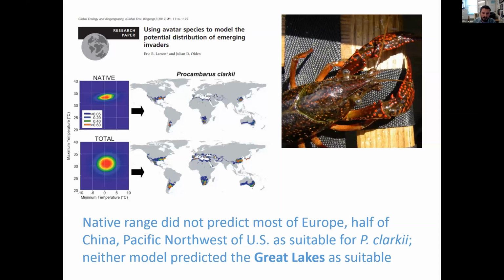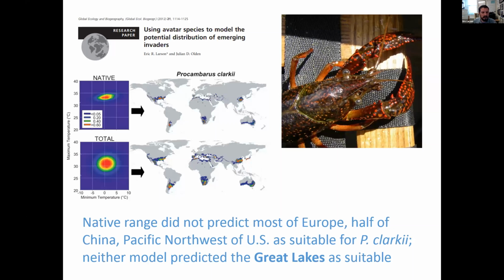It doesn't predict much of Western Europe, where the species was very successful. It doesn't predict a lot of the West Coast, where the species is established. And it only predicts about half of the range in China where we know red swamp crayfish has established populations. This tends to be based less on minimum temperature tolerances and more on maximum temperature tolerances. What we've learned from this distribution model is that summers don't have to get as warm as in the native range for red swamp crayfish to establish. It can tolerate places that are cooler in the summer than we might predict from the native range.